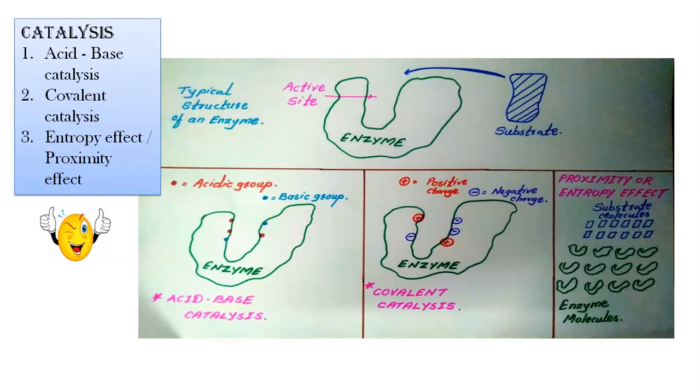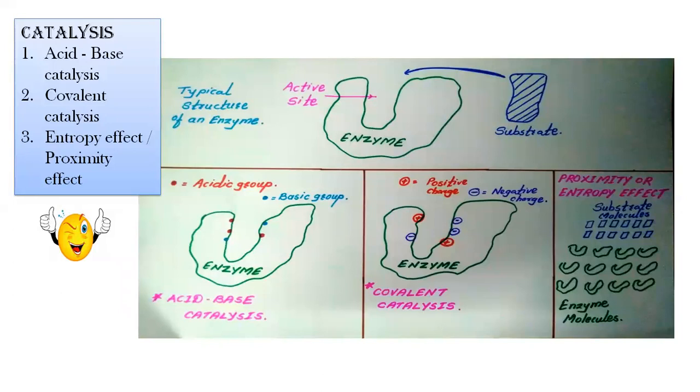Before that, we have to study the structure of an enzyme. The enzyme structure is represented by means of green color. We observe the U-shaped structure showing a clip where the substrate gets fitted. That clip has the active site. Remember one thing, that out of the total surface area of the enzyme, the active site possesses only about 5% of the total surface area. Then the typical structure of an enzyme has an active site in which the substrate gets fitted.